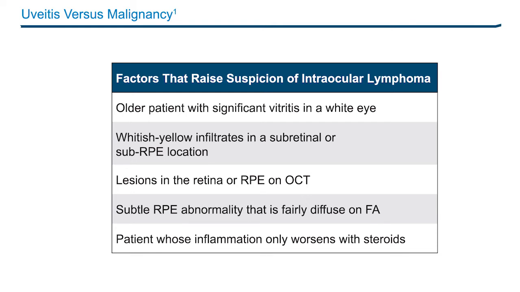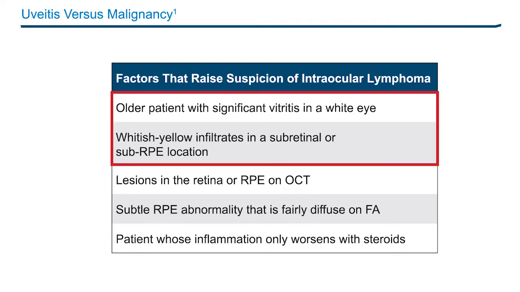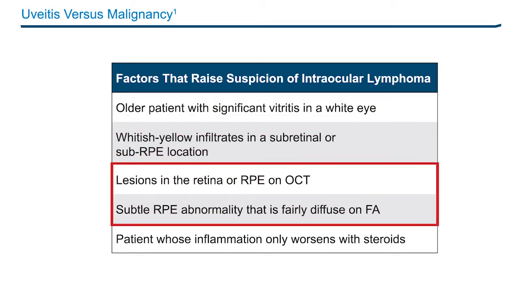Before we consider the systemic disease associations with uveitis, we need to make sure that there isn't an underlying malignancy or an infectious cause. And lymphoma and other malignancies may cause a masquerade syndrome, which means what looks like a uveitis, but may be based on an underlying different type of condition, for example, lymphoma. And if we have an older patient who has significant vitritis in an eye, and particularly if there's lesions under the retina or deep to the retinal pigment epithelium, these lesions may be whitish or yellow, we need to consider a potential underlying lymphoma. Often the imaging test, for example, OCT, will show lesions in the retina or at the level of the RPE, which may be suggestive of an infiltrate.